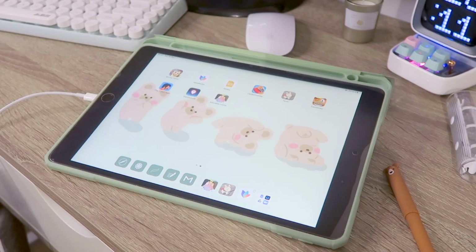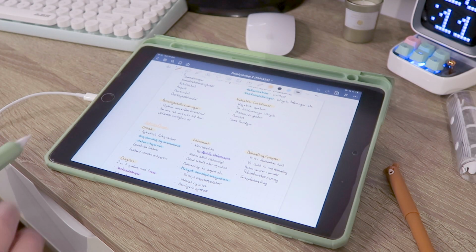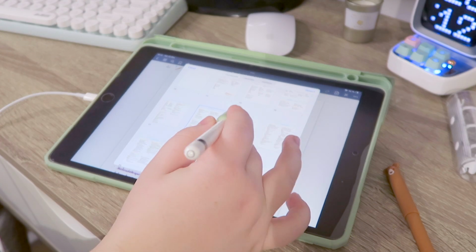I've been doing quite a few videos where I take notes in GoodNotes. I've been getting a lot of questions on how I do that, how it works, and how I make my notes the way they are. So that's what we're gonna go through today. I have been taking notes in GoodNotes for a bit over 2 months now, I think. Because of that, I've kind of developed a style, which we are going to talk about later in this video. I'm definitely no expert, but these are just some tips I want to share and some things I've learned along the way. So let's get into the nitty-gritty.